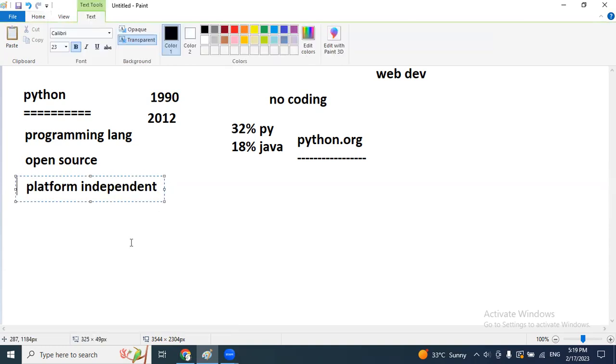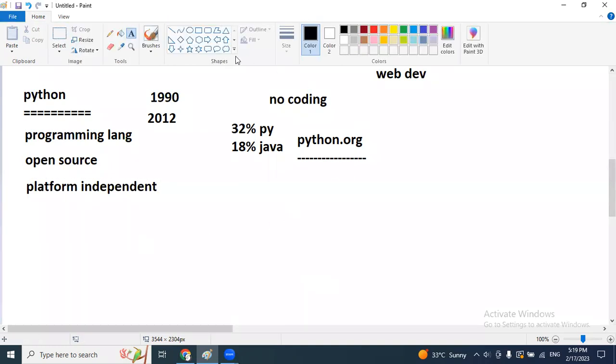What is platform independent? For example, by using Python, I am going to write one program. After completion of the program, if you want to check the output or result, we have to run and execute this program. On which platform are we going to run it? Basically by using the Python platform. But when it comes to Python, not only Python, on any platform we can execute our Python programs.